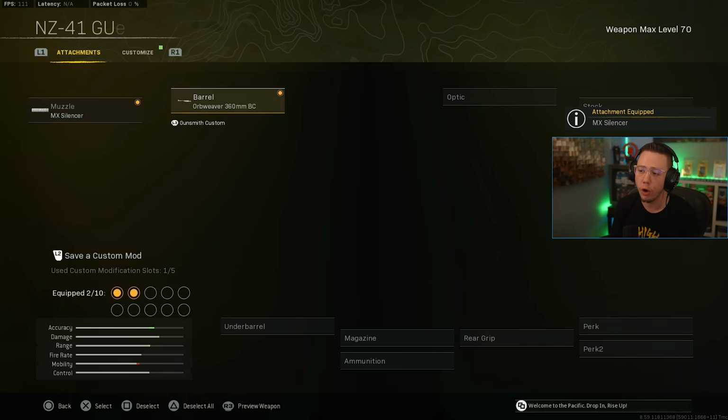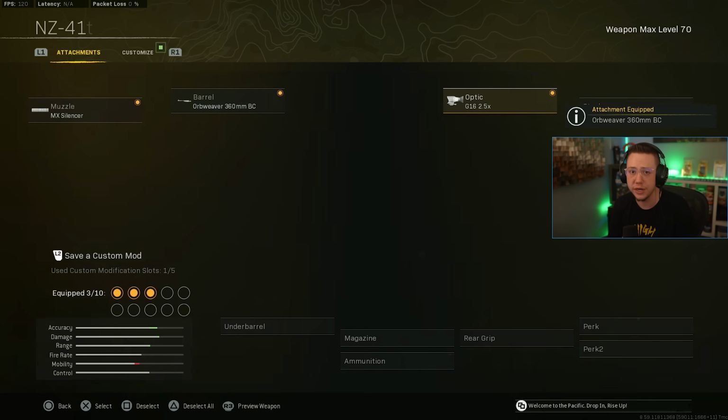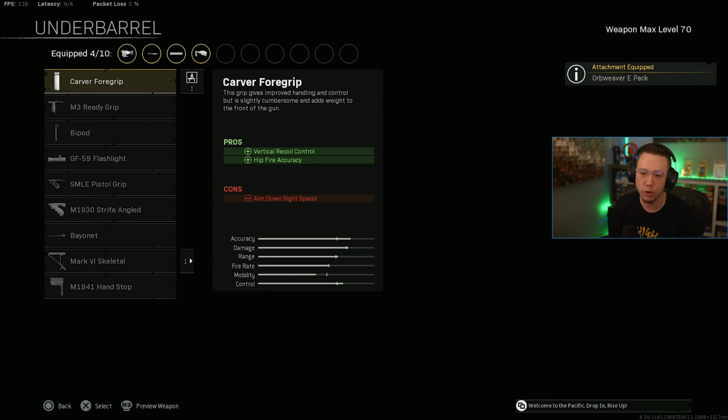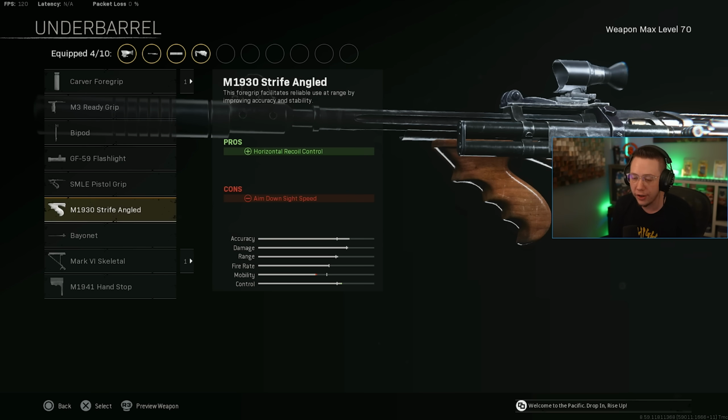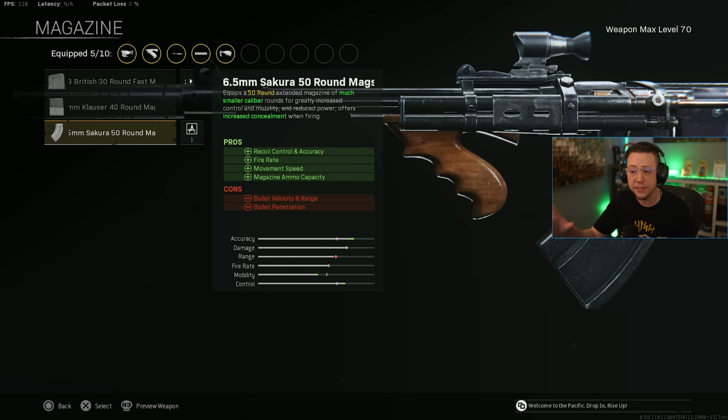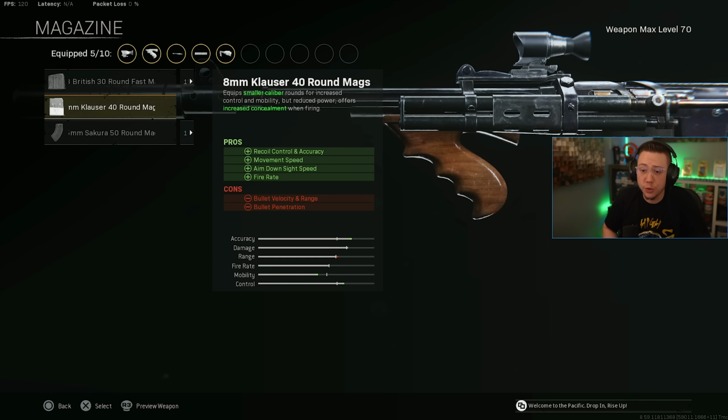MX silencer, we got the Orb Weaver barrel, 2.5 times or 3 to 6, whatever your personal preference is. I like running the E-Pack stock for the best control out there. We also got the Strife angled underbarrel here to manage some of that horizontal bounce. For magazines, we got the 40 or the 50. 50 is going to be the most consistent, obviously the easiest for trios and quads because of the larger capacity, but 40 also works really well too.